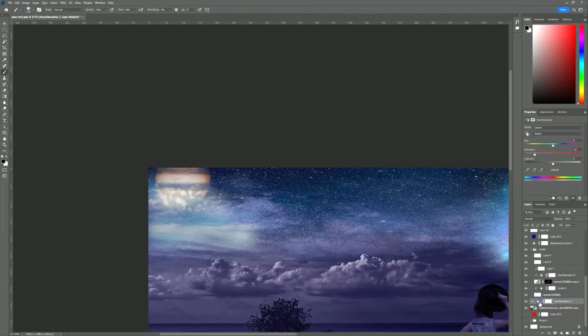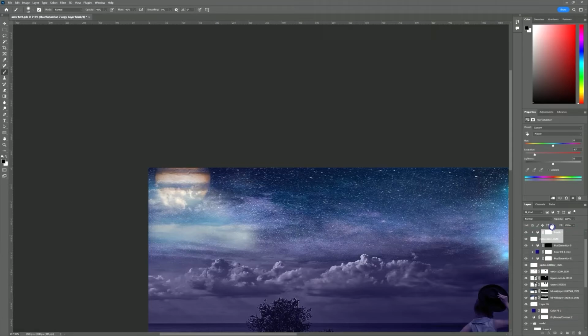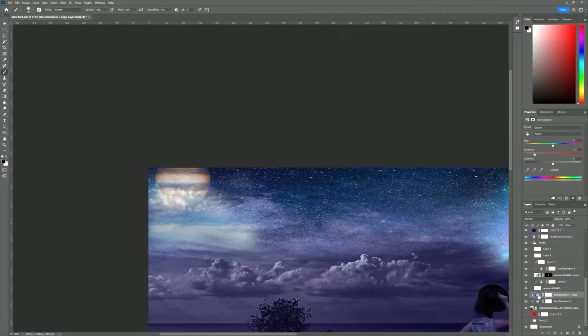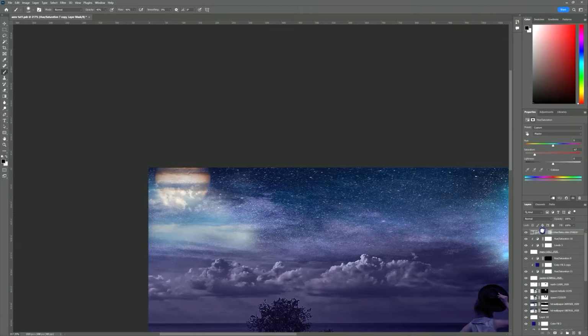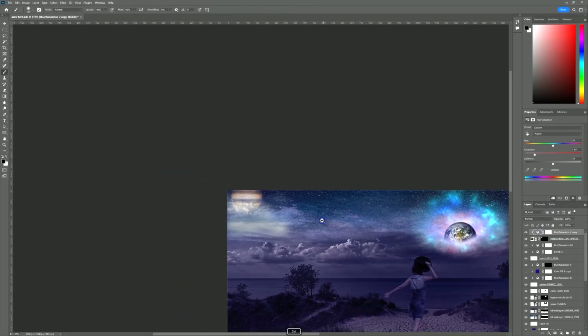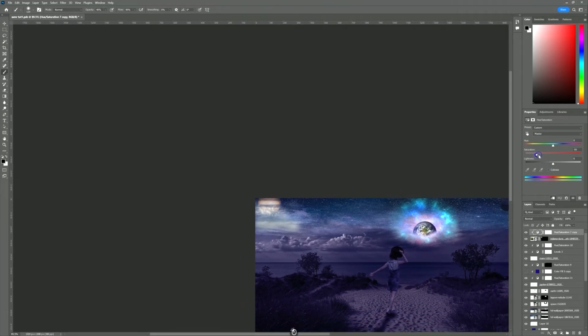Now, don't worry about this being too bright. We are going to darken everything up later on, which will do a lot for our blending goals. Let's try to match up the exact same hue saturation layer that we used earlier in the project. We're going to need to do some tweaking here and there.